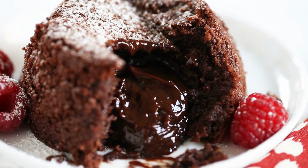Today we're making lava brownies. By the end of this video, you'll know how to make these decadent lava brownies with so much chocolate oozing out of the center. They're perfect for Valentine's Day or any other special occasion.